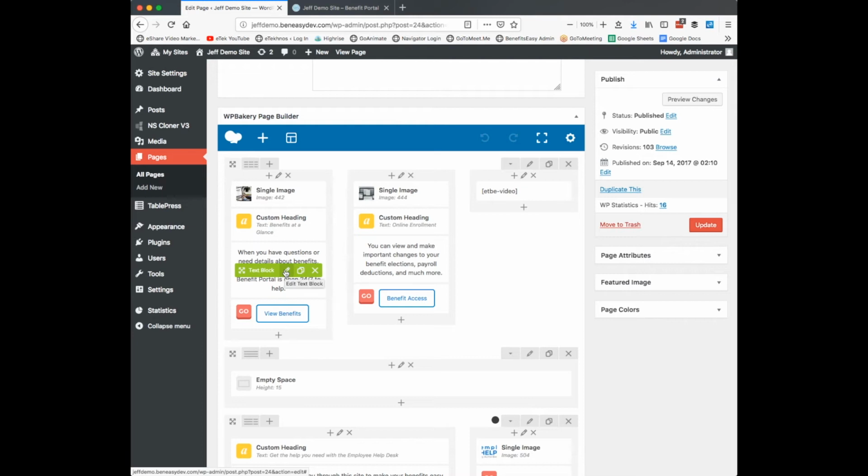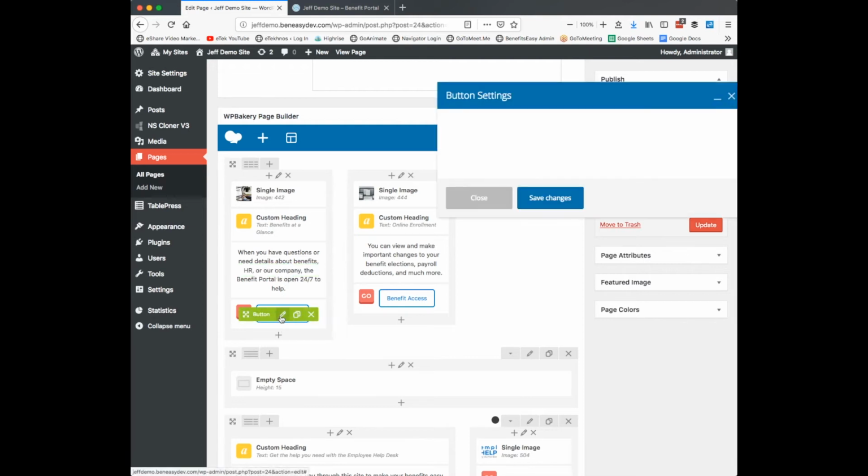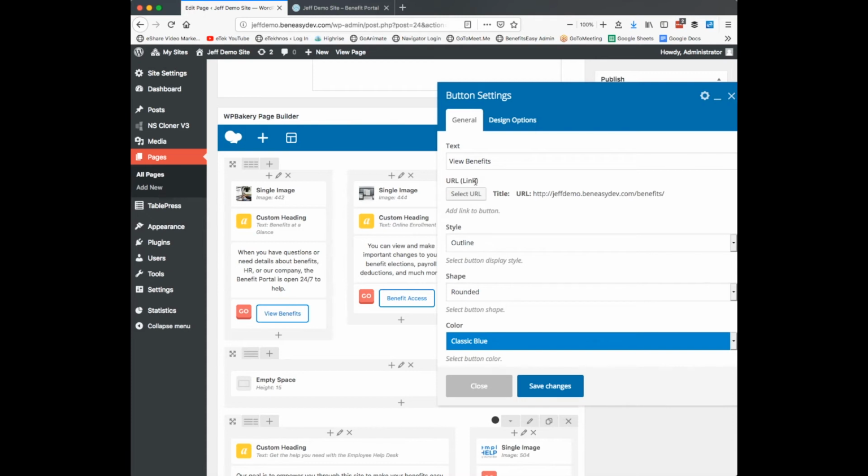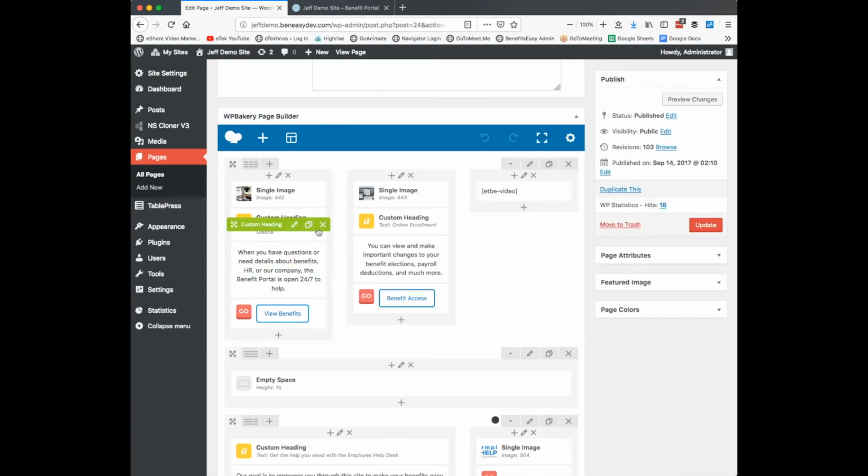Make any changes, you hit the pencil. Make any changes, hit the pencil. Where you want it to go. Again, on this one, this is already set to go to the benefit page of the site. But if somebody said, hey, I'd really love that to go to enrollment or wellness, whatever the case is, you can change all the details and add a link for where it needs to go. It can go inside the site or outside. Absolutely fine.